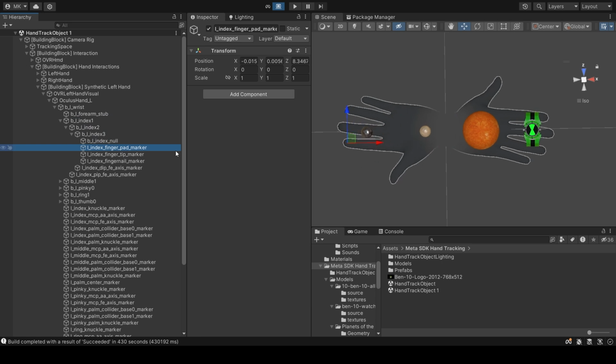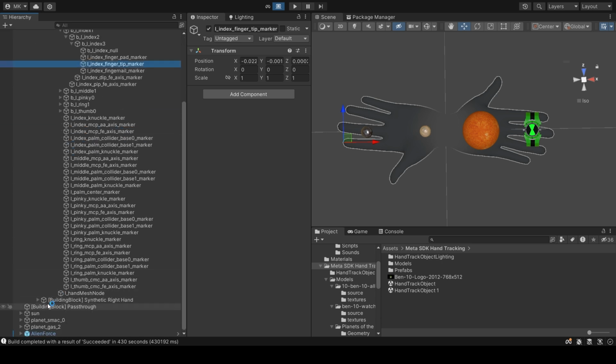In the scene view, you just keep checking each of the transform values, where exactly they are. Suppose I want to keep it at the tip, it's also named here, but you can also keep an eye here so that you know where you are adding it. I want this planet to go at the tip of this index finger. So I simply select this and drag it to the left index finger tip marker.